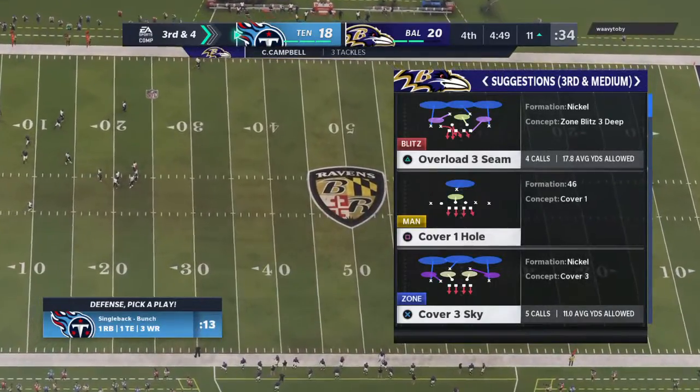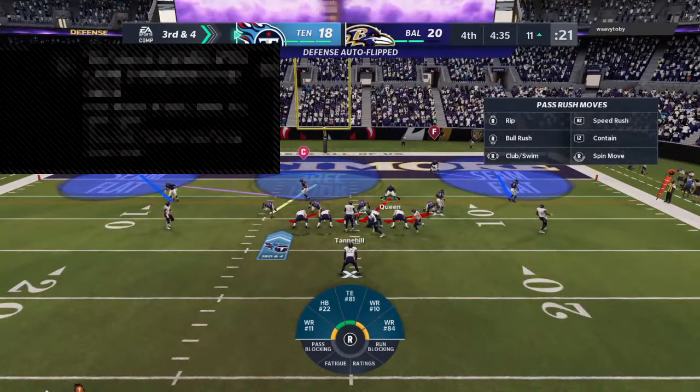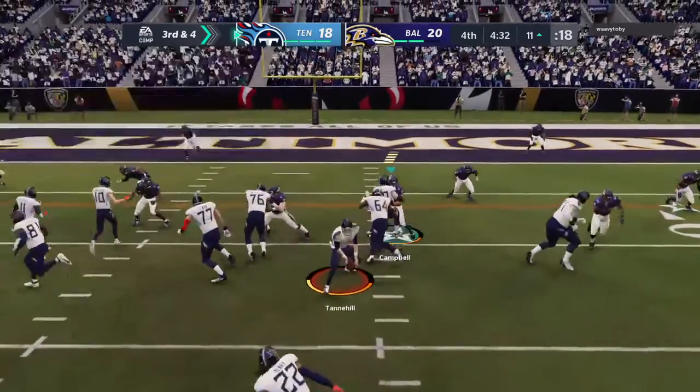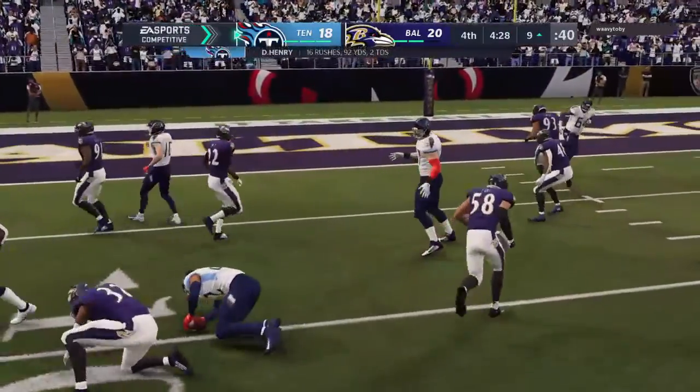I thought that wasn't a bad time to call the screen. I thought late game, down on the scoreboard, you had to figure they were expecting a pass downfield. Yeah, so the edge rushers, they're coming. That could have hit big. You're right. Good recognition defensively to snuff that one out.